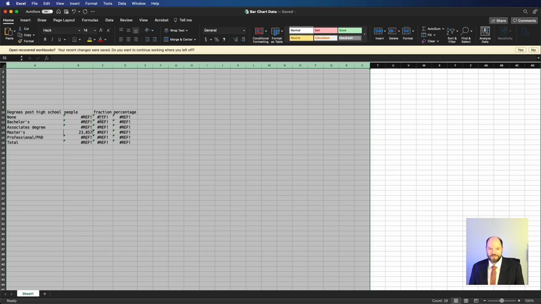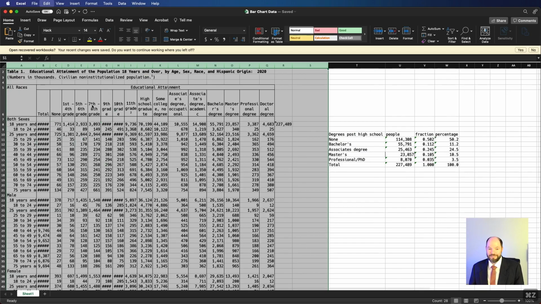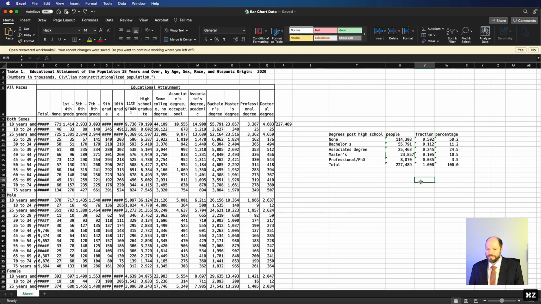You can now see that we have reference errors because the data is gone. So we should not have done that, at least not yet. The reason we have reference errors, if you remember, is that each one of these cells is some sort of formula. And so we need to not have formulas that reference the data that we're going to be getting rid of. I think the easiest way to do that is to just go ahead and select everything we want, say copy. I'm going to paste it at the top.